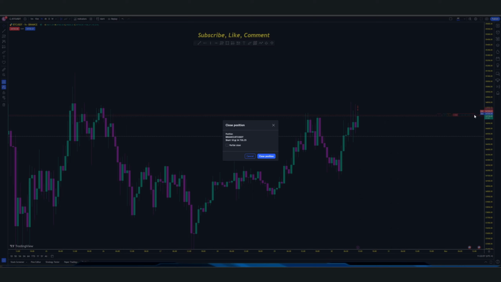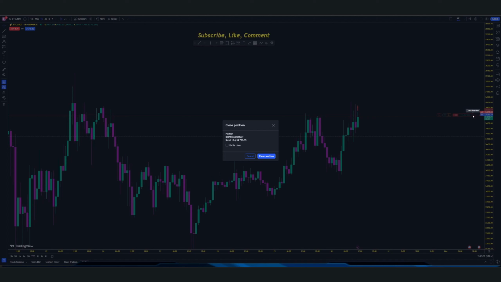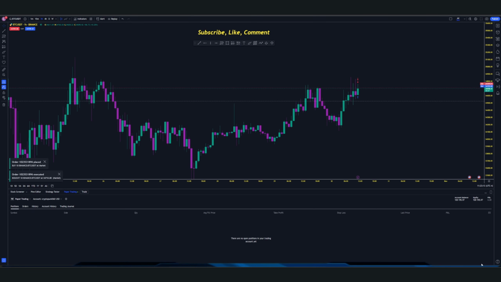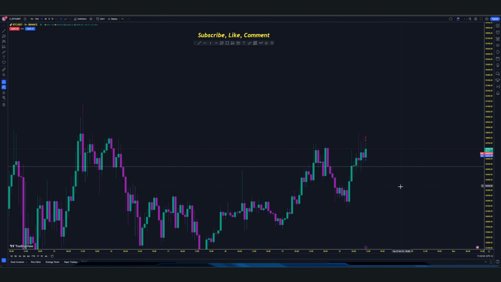Whenever I'm pressing the close, I need to confirm, and by the time I'm confirming, let's say it moved from $50 profit to a loss. Now I have $195 profit. Let's say I'm gonna close the position like this, and by the time I click that close, it went even lower, or let's say it went to a loss. I have to bury that loss. That's why I'm saying it's sometimes good, sometimes bad.